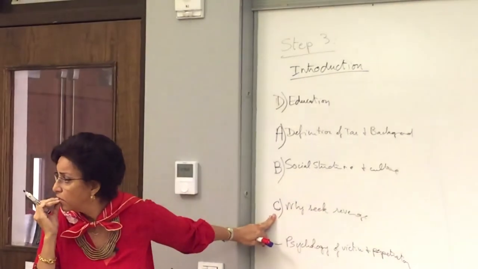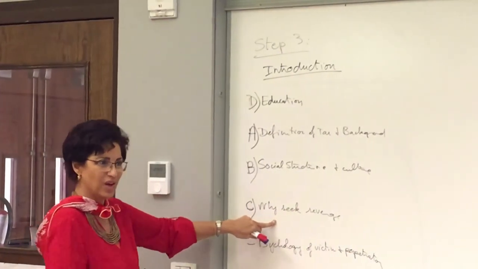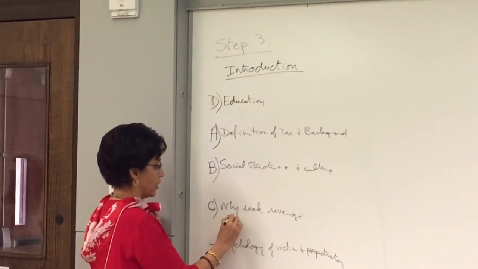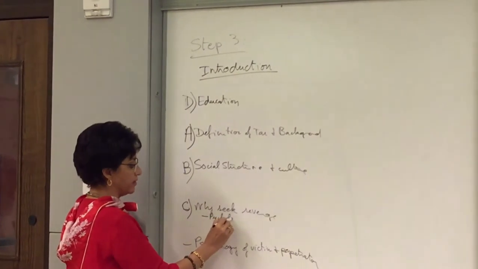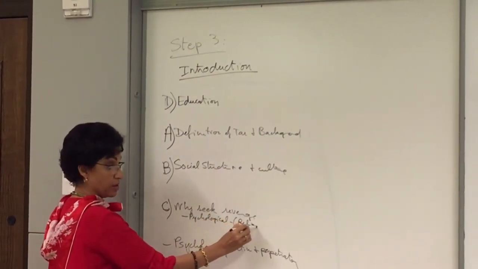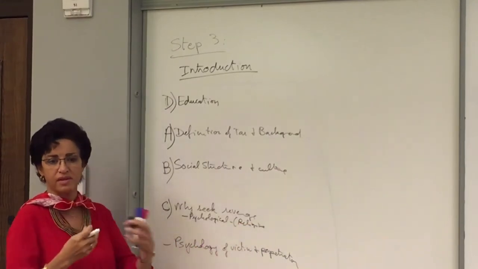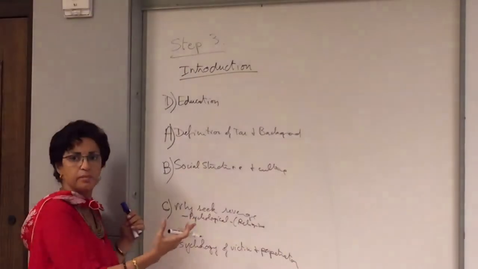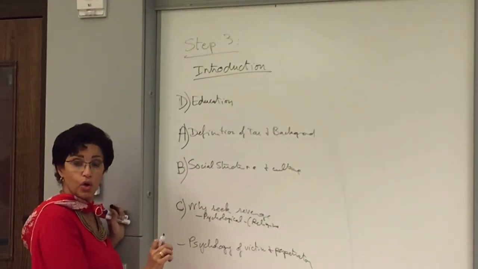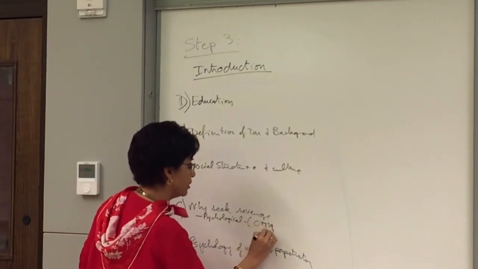The government control. Where would we put type of government? Under here, probably, yeah? Why seek revenge? Yes, so here we would have the psychological idea of what is revenge, and the religion, maybe? The religious idea, Cain and Abel, why was there a desire? What shall we call it? The basic idea? Original idea? Origin. Okay, origin.